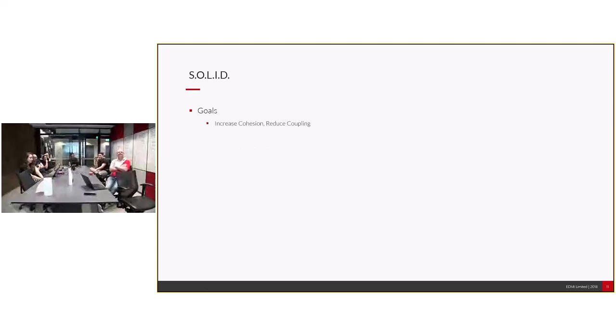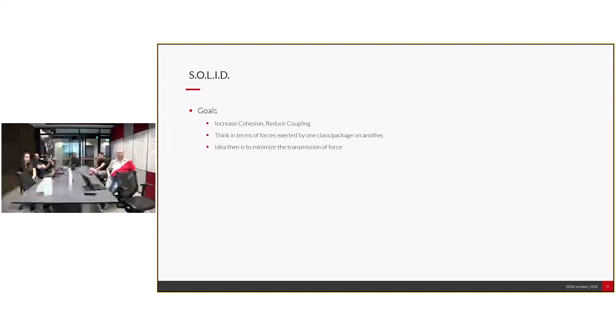Okay. So goals: increase cohesion, reduce coupling. This is where it becomes very interesting, right? This essentially becomes sort of mechanical engineering, where you are looking at forces exerted by one component in the system on another component, right? So if you visualize your system in that way, it becomes a lot of fun. You're essentially doing mechanical engineering on your code base. So this is actually a lot of fun, but hopefully I get to that.